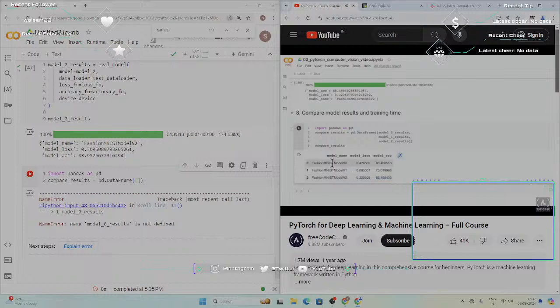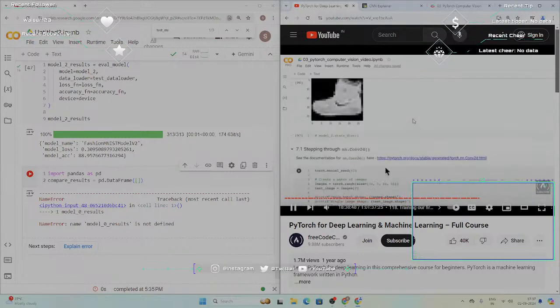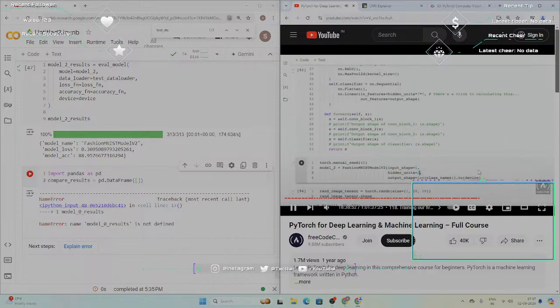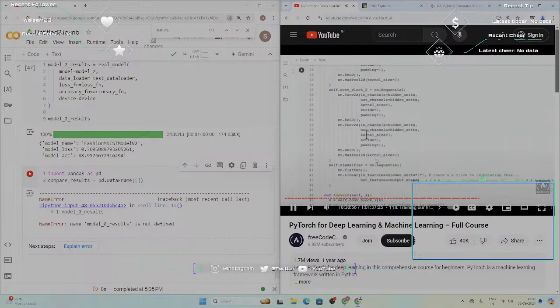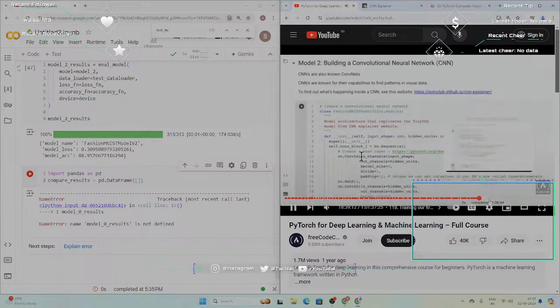But there's a lot more experiments that we could do. We could go back through our tiny VGG and increase the number of hidden units. Where do we create our model? Up here. We could increase this to say 30 and see what happens. That would be a good experiment to try. And if we found that nonlinearities didn't help with our second model, we could comment out the ReLU layers. We could, of course, change the kernel size, the padding, the max pool, a whole bunch of different things that we could try here. We could train it for longer, so maybe if we trained it for 10 epochs, it would perform better.